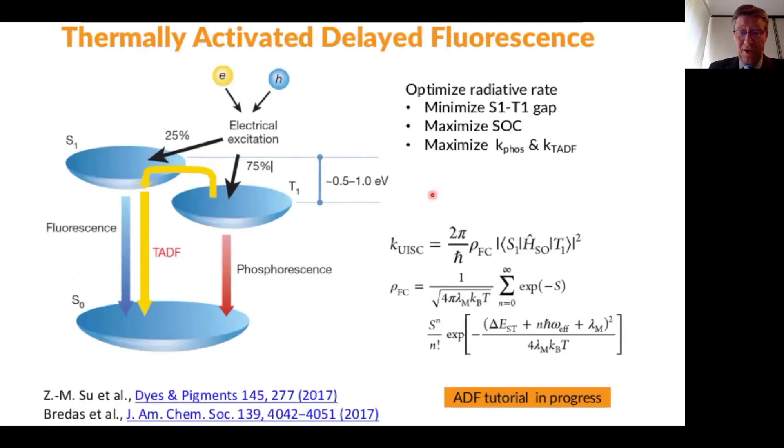We can encounter it in other places like in an ADF tutorial. ADF is a state-of-the-art computational program. It uses something that is basically the same as the semi-classical Marcus equation that I just showed you. The only difference is that in this case, this is not electronic coupling, but it's actually the matrix element for spin-orbit coupling. They apply it in a study related to thermally activated delayed fluorescence, so the triplet and singlet play a role. But this part, mathematically, is the same as the semi-classical Marcus equation. The Huang-Rhys factor you can calculate with ADF, which makes it very approachable.